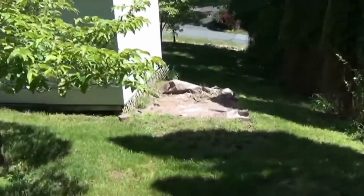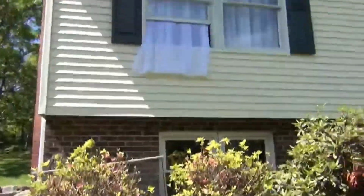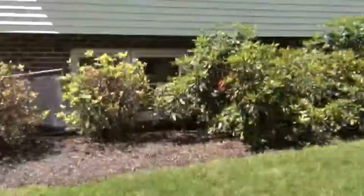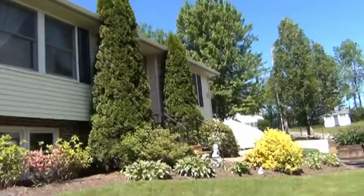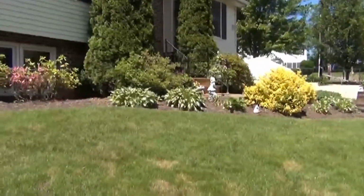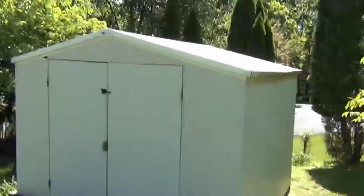Coming down to the side of the property along the fence line, does not look too bad. Looks just like the shed, of course. Screen fell out. It's probably just the wind. I'm assuming that just happened recently. They probably wouldn't have left it like this because, of course, I have an approved appointment. And it looks like the shrubbery's overgrown right there. Should be taken care of. And that's a problem with stuff like that. You know, 5-10 years ago that looked nice, and the stuff just keeps growing unless you cut it every year.